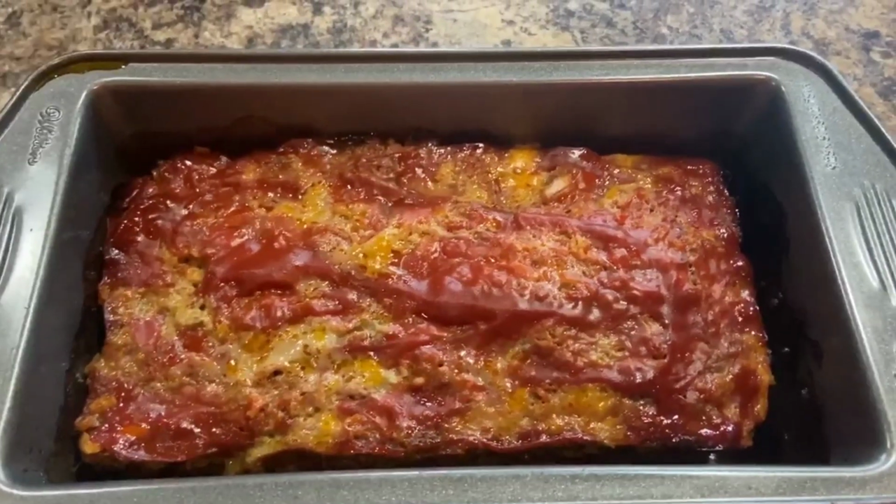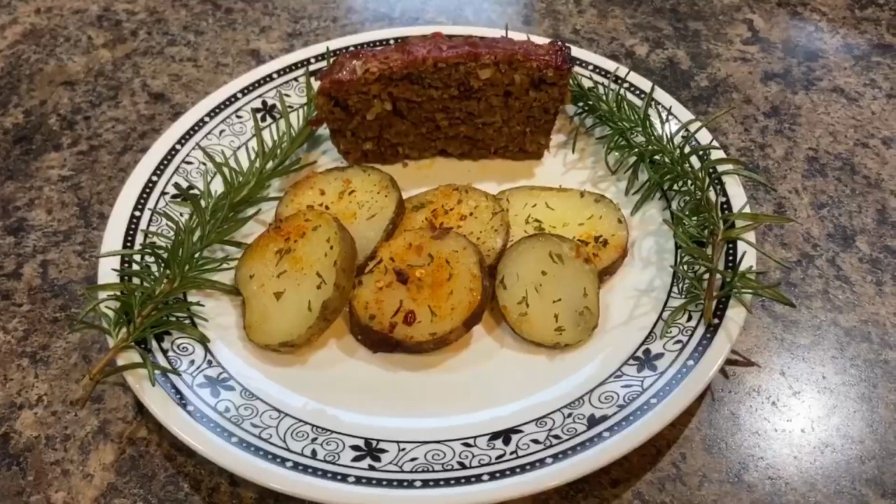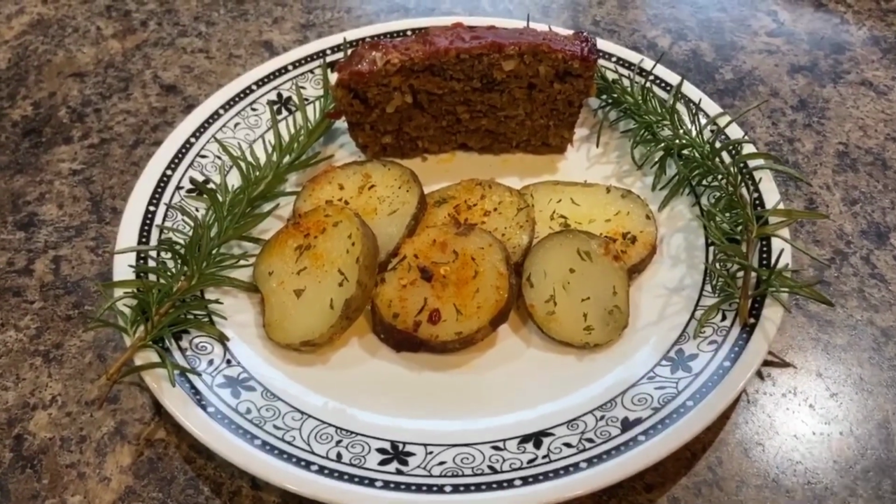I pulled the meatloaf out of the oven. I'm going to let it cool for a few minutes. Here's the meatloaf. I'm serving with some potatoes that I have baked.